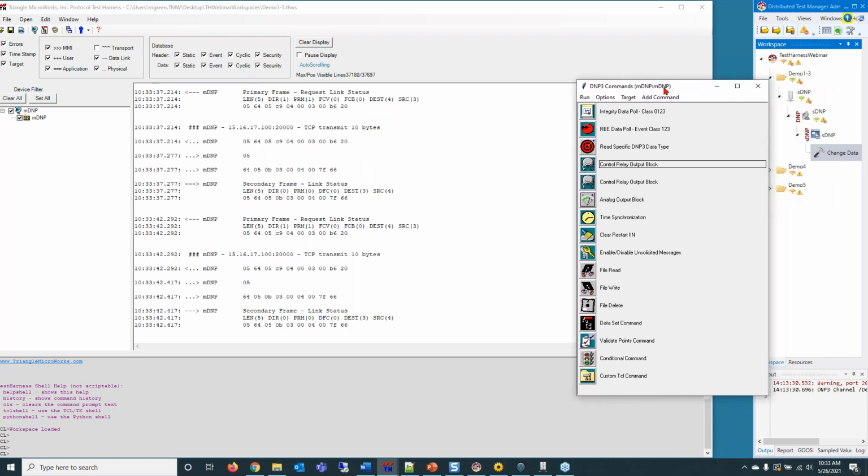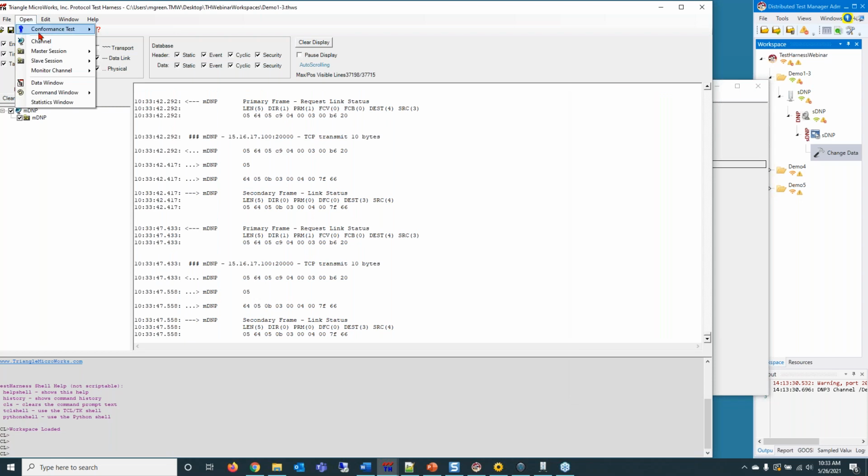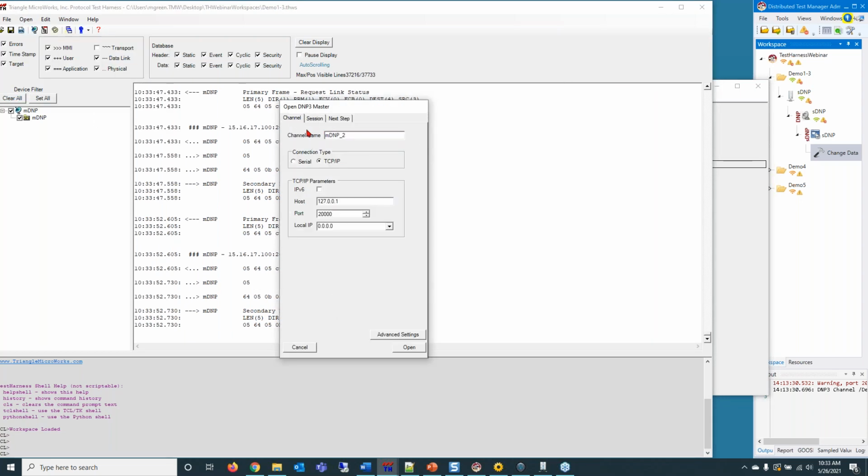So there's one more thing I wanted to talk about when it comes to simulating masters, and that is simulating multiple masters. Again, you could go to open and then do a master session DNP. We talked about this before. You can set up your IP address, your port number. You can select your local port or local IP address. But what if instead of communicating on port 102, I wanted to do 101?